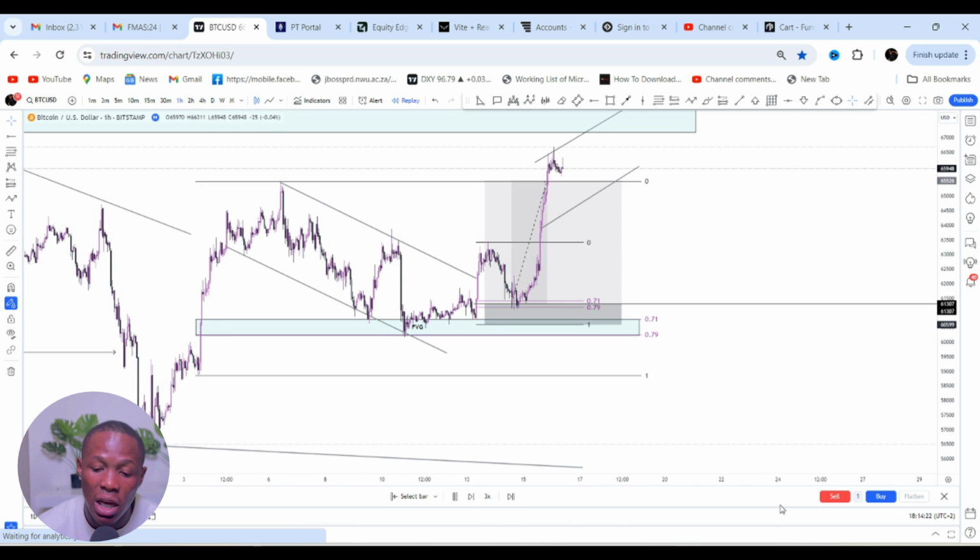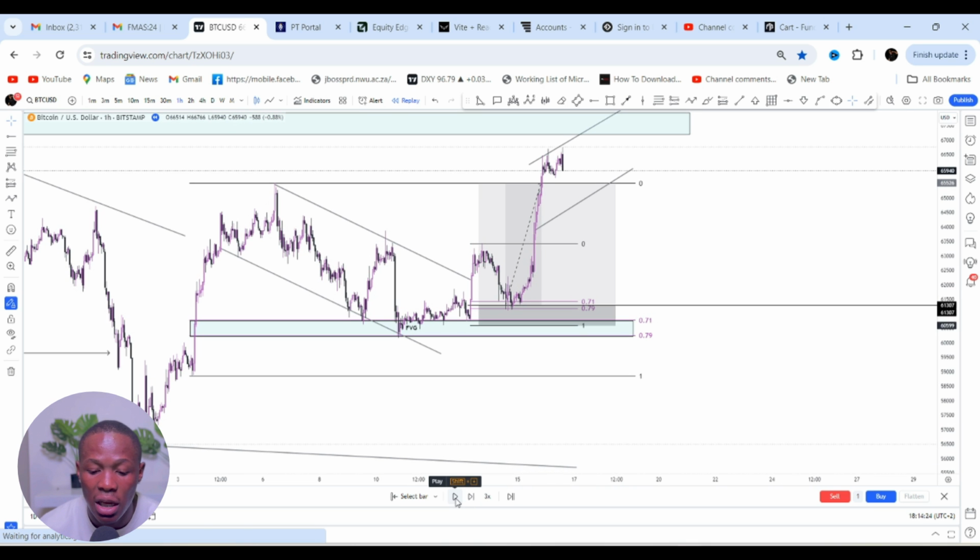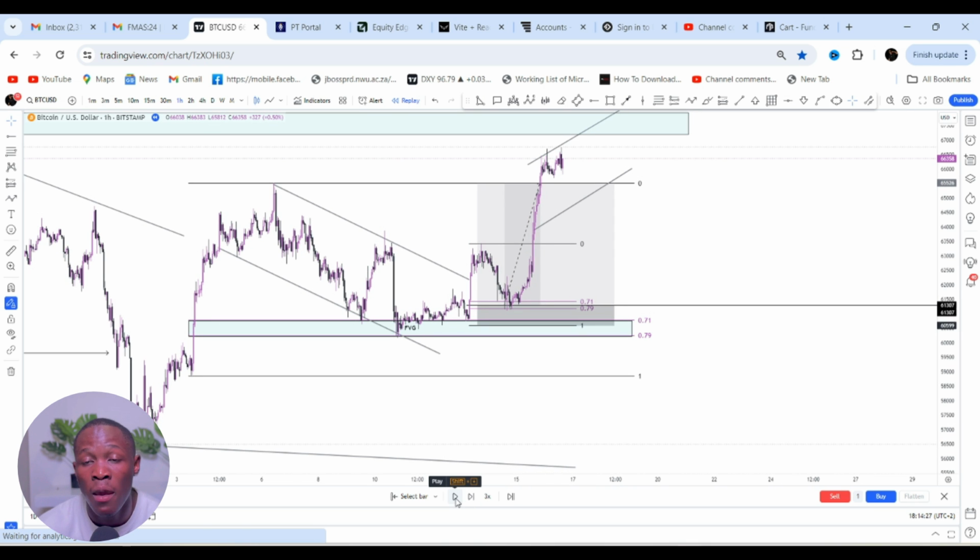So this is the trade that actually got me to hitting 13.5% on Bitcoin. And guys, Bitcoin has become part of my favorite pairs because it respects about 95% of my order strategy all the time. As I'm thinking about it, after I closed this trade, I thought, imagine if I had closed this 6% when it hit here, and then I made this 14.5. So I would probably have made close to 20% of my total capital at Equity Edge, because I have a 100K funded account, and right now I'm literally sitting on 114.